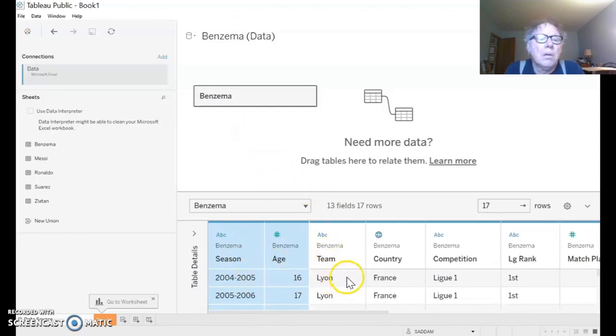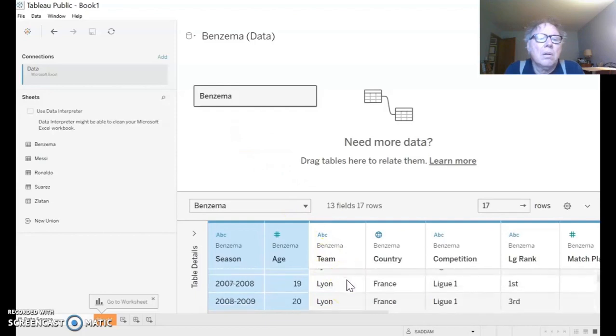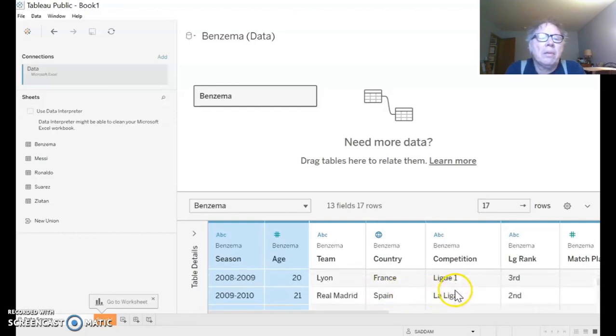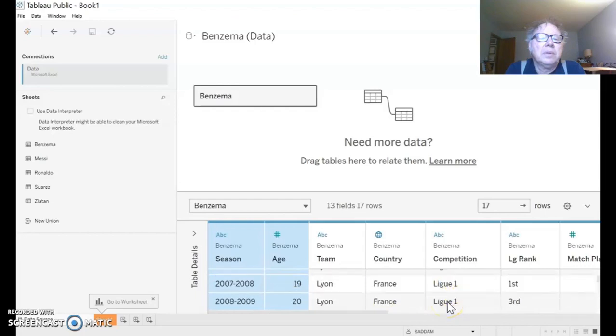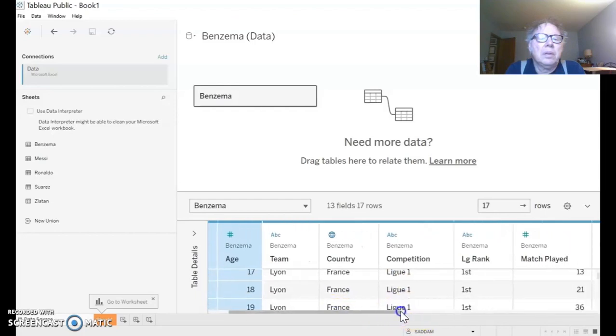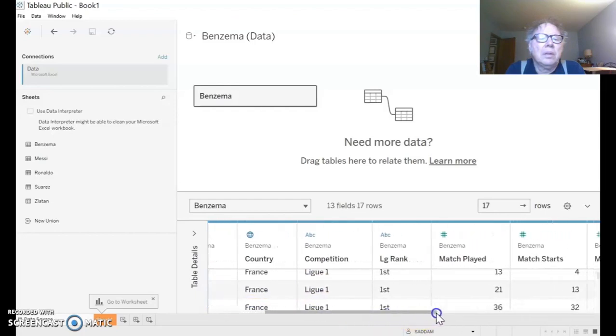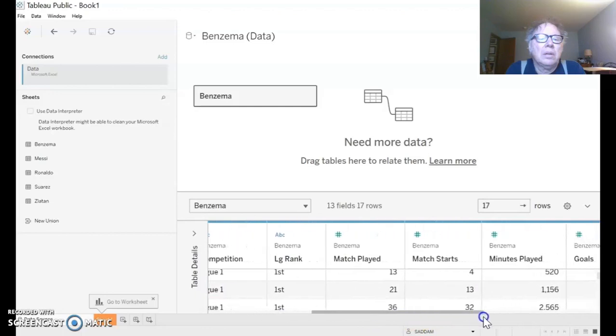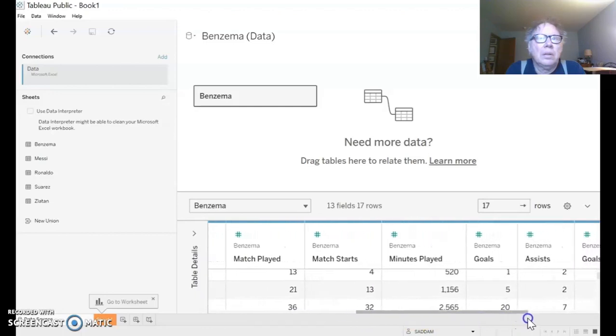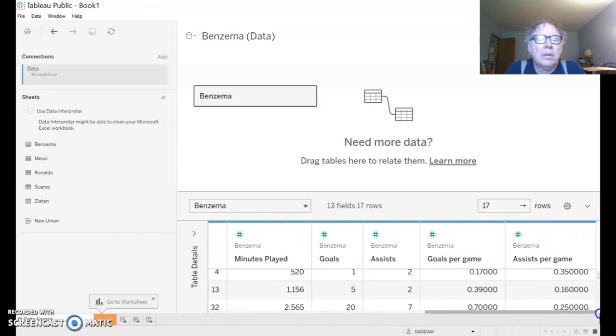Benzema played for two teams, Lyon in France and Real Madrid in Spain. He played in Ligue 1 and La Liga. And also the other columns that contain match stats: minutes played, goals, assists, all this stuff.